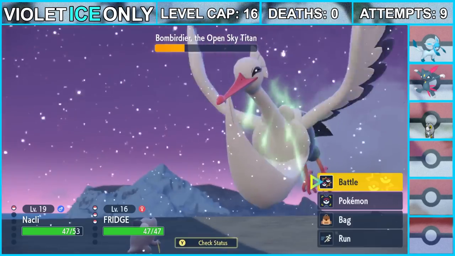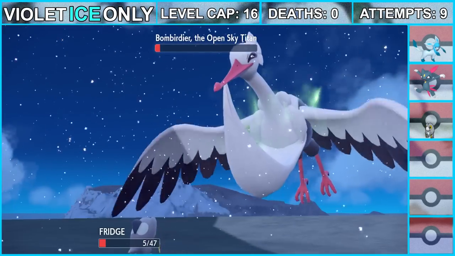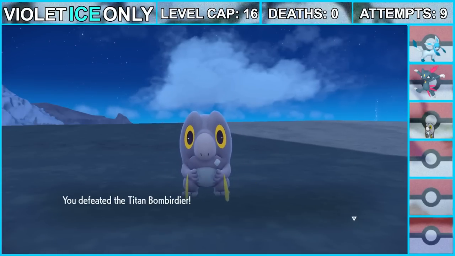We swap to Fridge, knowing that we have plus defense, and use Icy Wind. It dodges it, but the very next turn, oh my gosh, we almost go down to a wing attack. We survive, eat our Citrus Berry, and Arvin takes him down. Finally getting past the first Titan.